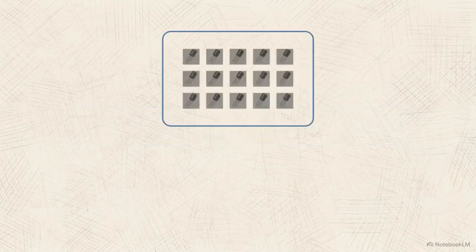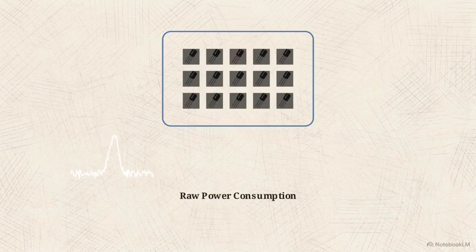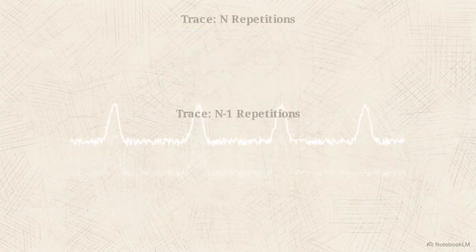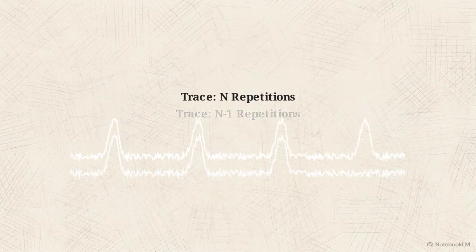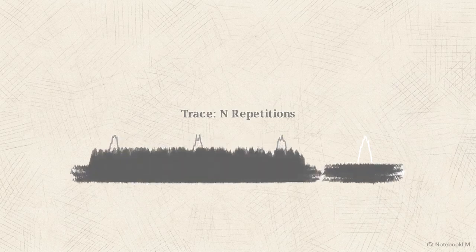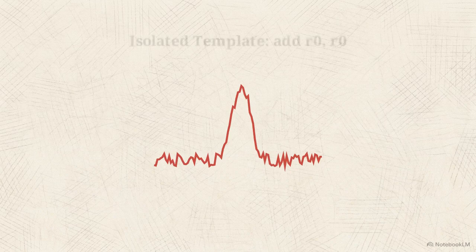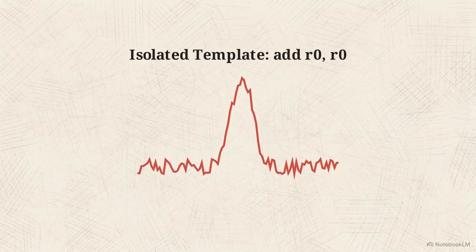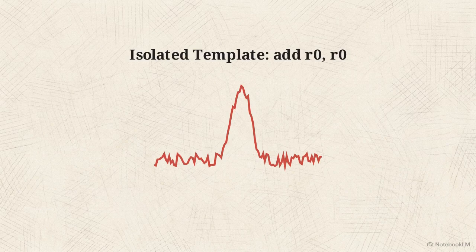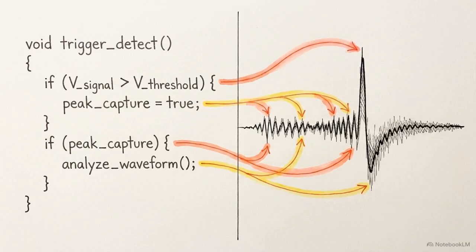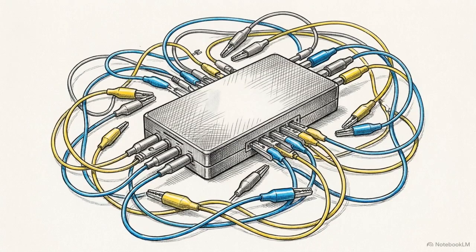Every time an instruction passes through these units, transistors open and close, drawing varying amounts of electrical current from the power supply over time. By mathematically subtracting a trace of a loop running n-1 times from a loop running n times, ambient noise cancels out. The remaining isolated power spike represents the exact current drawn by a specific hardware action, like an add R0, R0 instruction. By identifying the unique power signature of every instruction, reverse engineers can map a physical trace directly back to the software. This vulnerability extends to cryptography.